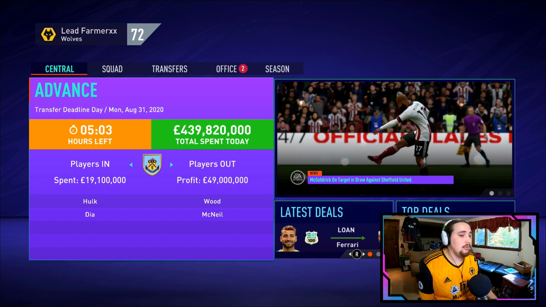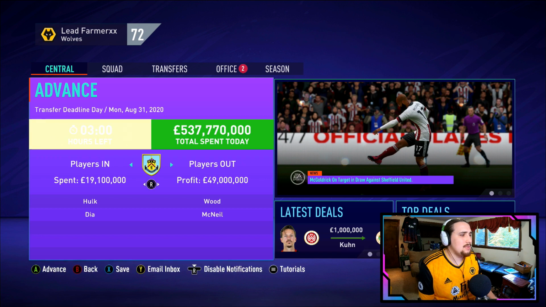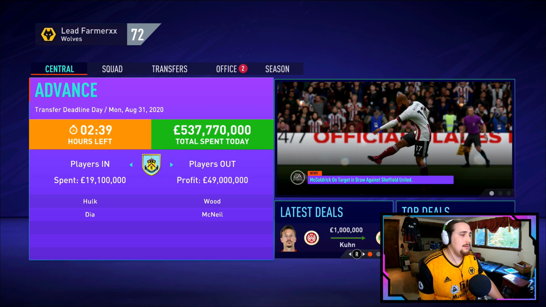Crazy, crazy, crazy money being spent here. Hulk. McNeil has left Burnley, which I didn't expect. He's a pretty decent player. Not a ton of money being spent on this last day, as you can see.